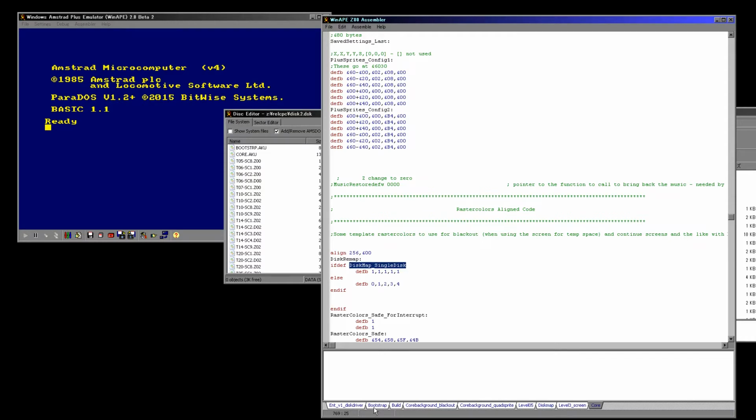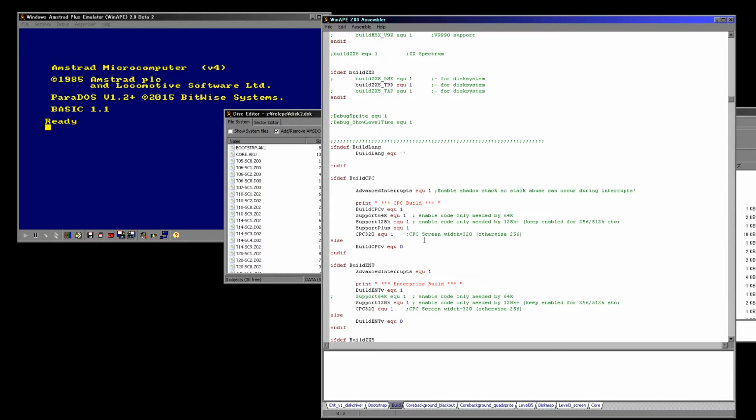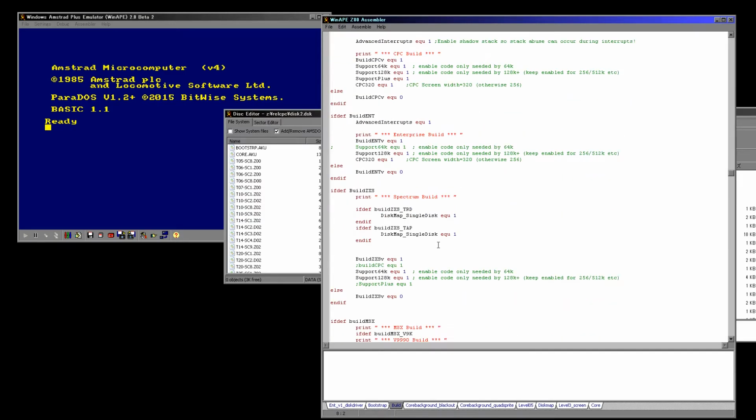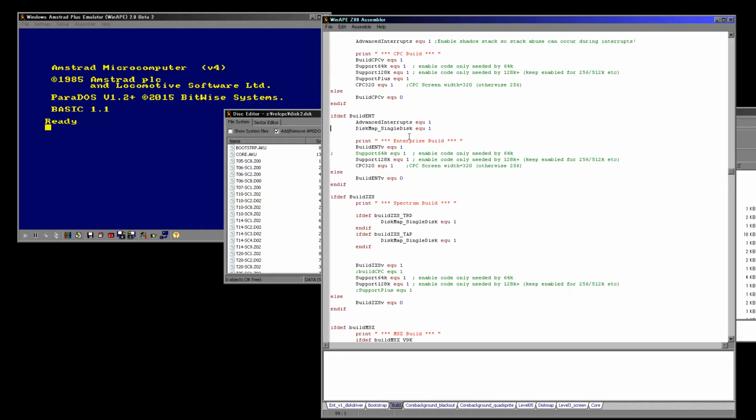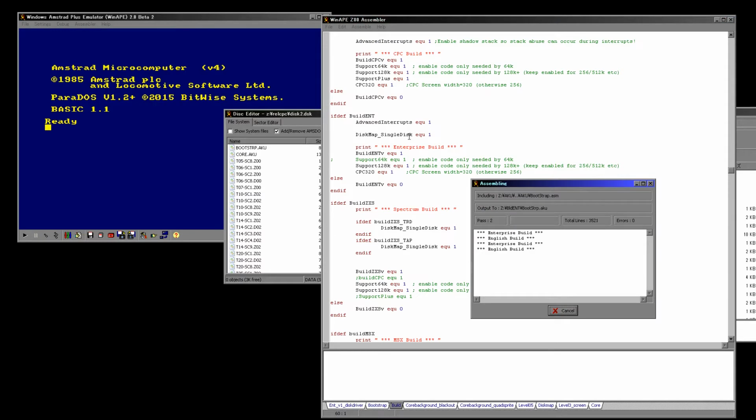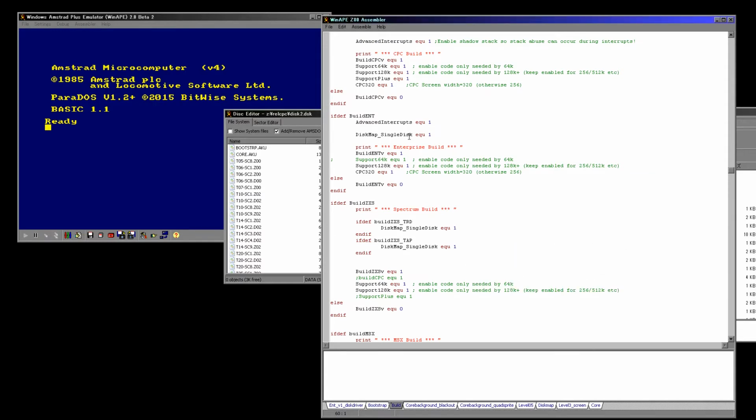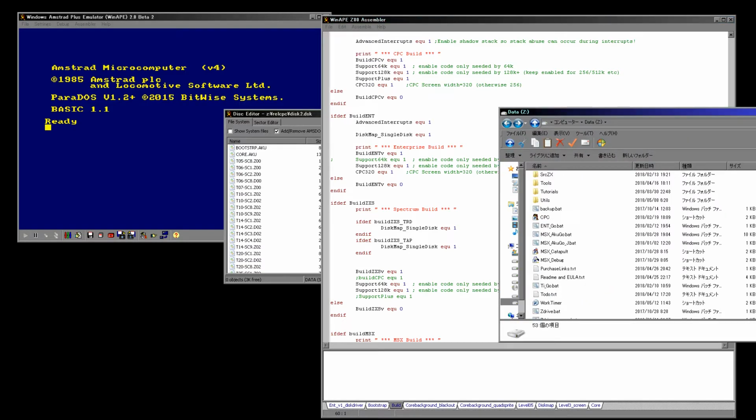If I go to the build section here, yeah, you see. On some systems it's a single-sided disk, so if I just define this to equal 1. Of course, if you were using 4 disks on some systems and 2 disks on others, then you could use a different remapping. So yep, that's held in the core.